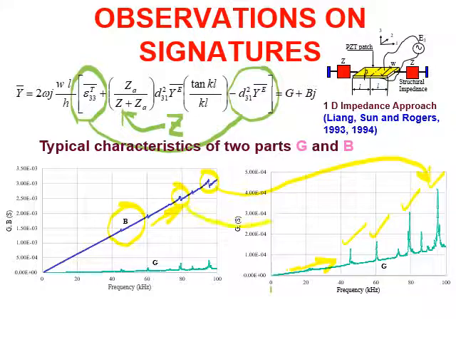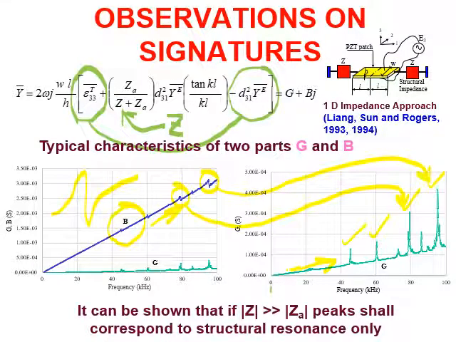These appear at the same frequencies as for the real part, but there is a difference, that the peaks are in the form of a kink. A kink is something like this. It goes up, then goes down, like this in the case of the imaginary part. Whereas in the case of the real part, G, we have very sharp and straightforward peaks.